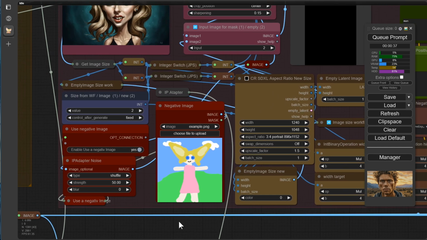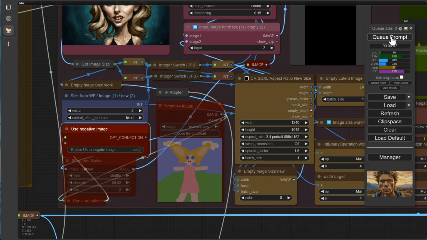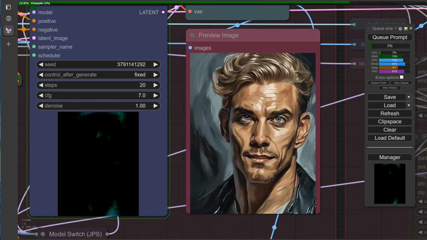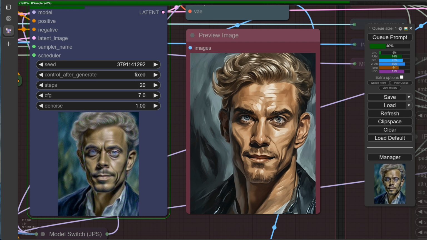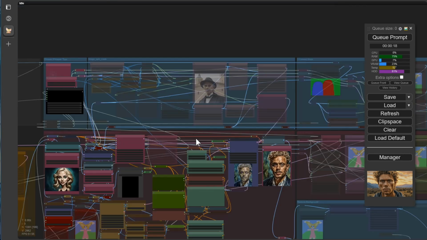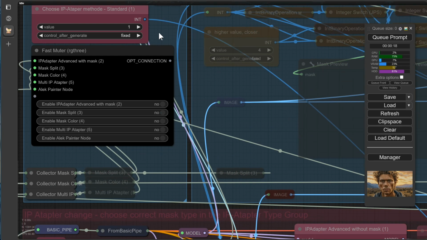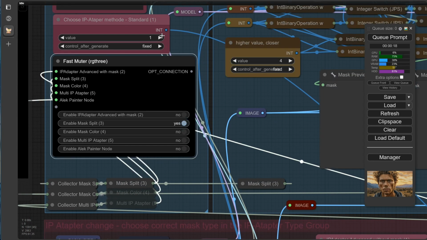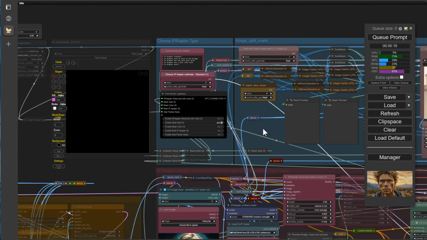Now let's just turn off the negative image. That's something you haven't seen before. Let's see what impact that has. That has its charm too. It's really fascinating to see how the results change, don't you think? Indeed, you're already familiar with the masks from the previous video, but of course, we want to try out Murphy and the castle with a new IP-Adapter as well. That's sure to be exciting.